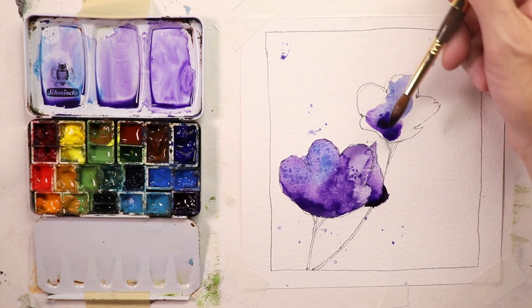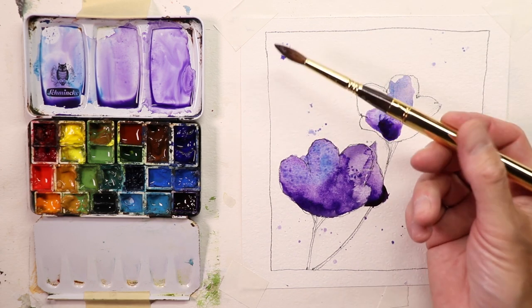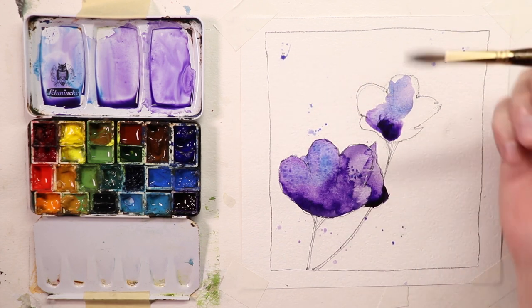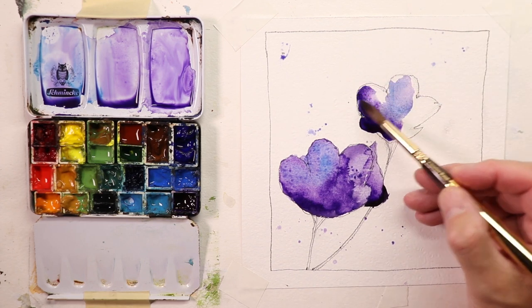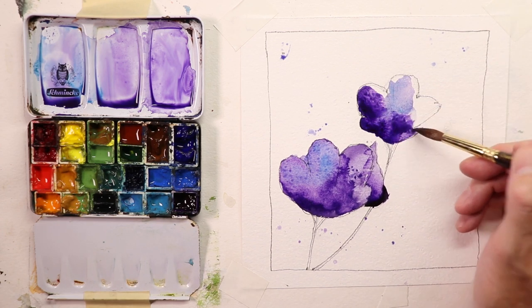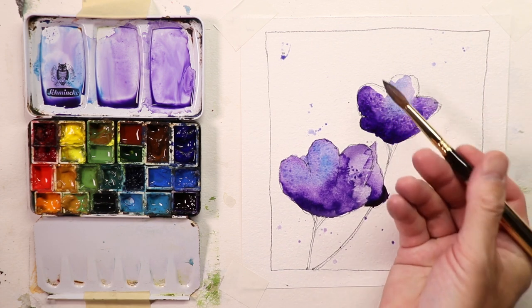I'm using a larger brush, as you can see. This is a pretty large brush. This is a number 10, a Escoda. Number 10, Charles Reid. This is a Charles Reid signature brush, travel brush. These are fantastic brushes, top quality. I use them all the time, especially when I travel for vacation or if I'm going out and doing some plein air painting. Great points on these.